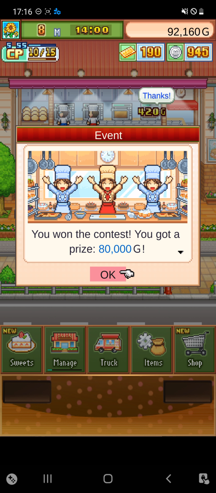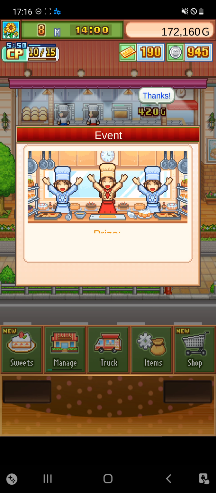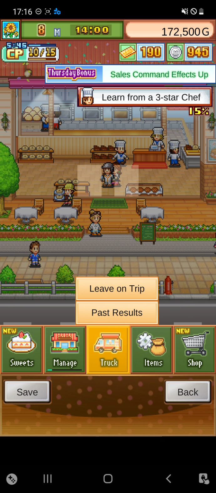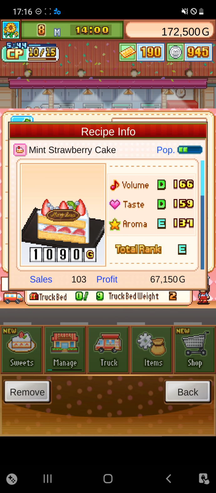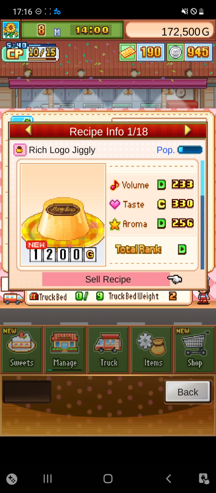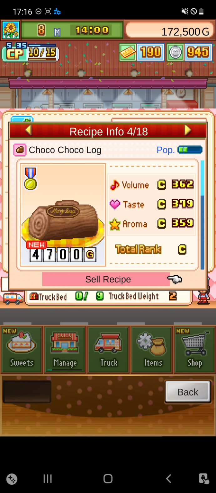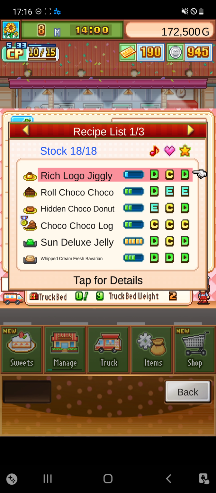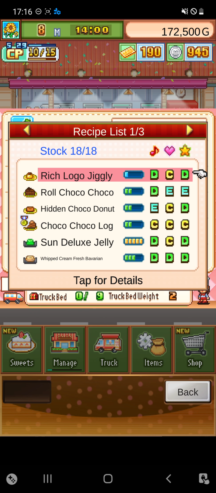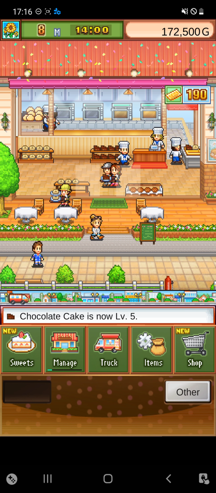Okay, so one of the ways to earn money is by getting into contests frequently and earning gold. And always send trucks, like really just send them out. I prefer to send the one with the high price tag, and I will just send them.